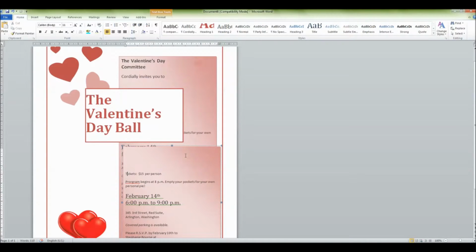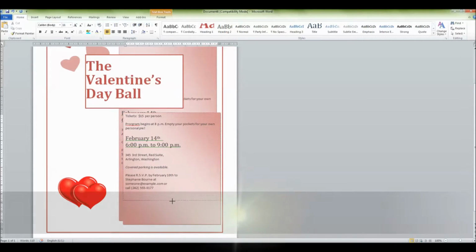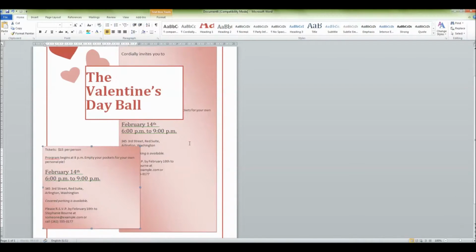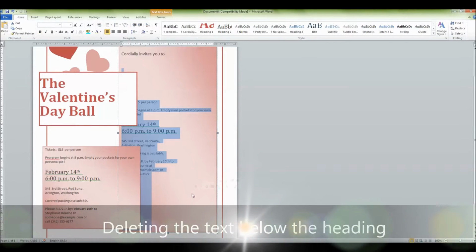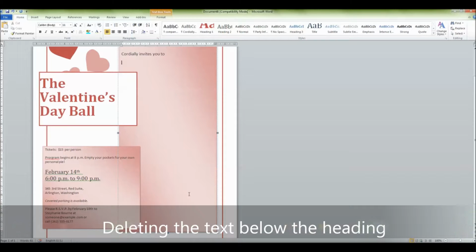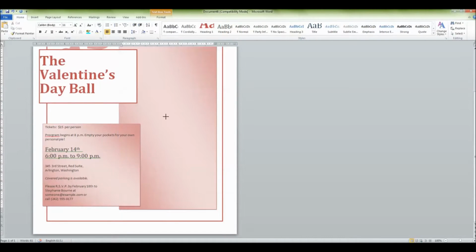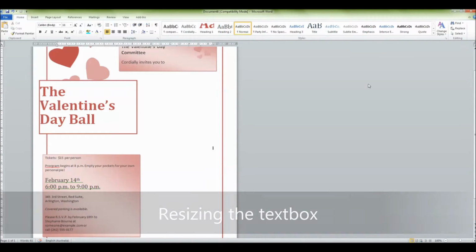So let's bring that tickets up here, and let's resize that. Just watch my mouse so you know where I'm going. And we will move that there. If you see here in this box, it is the copy of this text, so we will delete that. There we go. So we only have our top text up there, so let's make that smaller. There you go. We've now split it up into 3 sections.